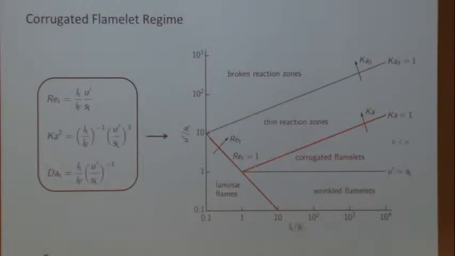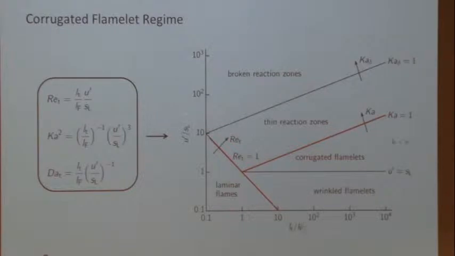So what we want to do is have a plot of the velocity ratio as a function of the length scale ratio. The velocity ratio here, you can see if I bring this to the other side, then I have U prime over SL is equal to Reynolds turbulent times LF over LT. And this is a log scale, so now I set Reynolds equal to 1, and then U prime over SL is just LT over LF to the minus 1.